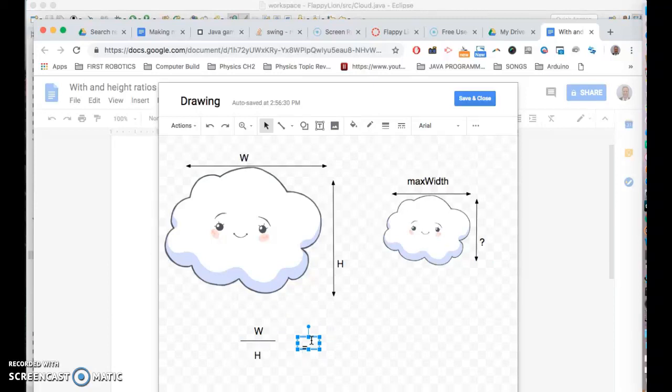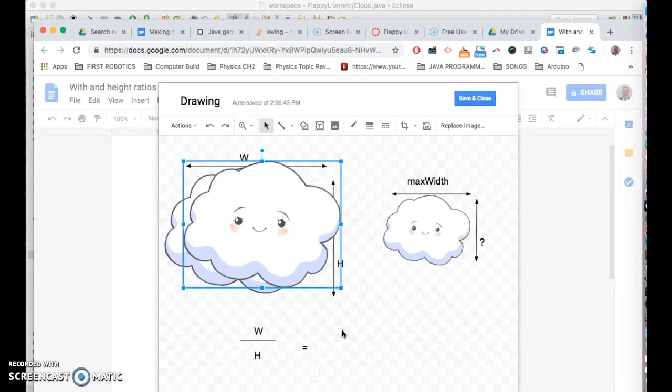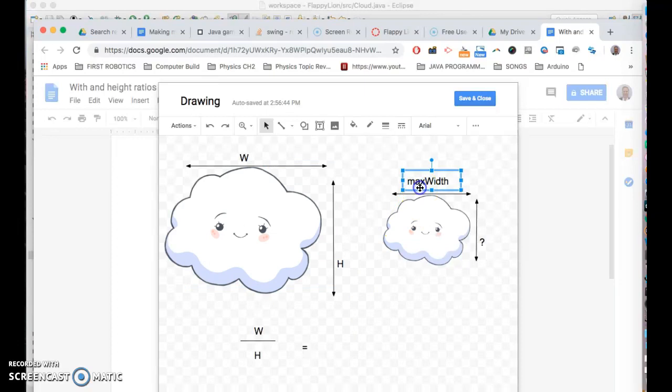I'll write the equal sign here, and then copy width to height. I'll move this down here. I'm just going to build this little function here.